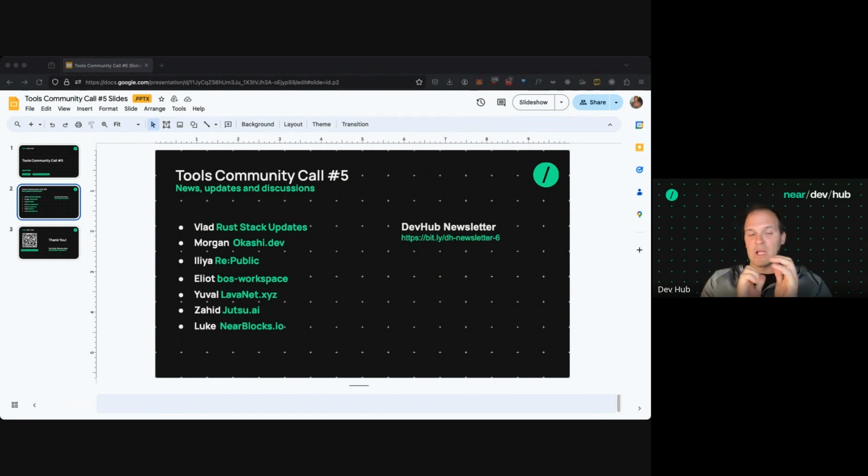So last but not least, we have Luke from NearBlocks. We are all familiar with NearBlocks. This is the most prominent explorer on Near at the moment. And recently, some of you might have seen it already, but NearBlocks is already on the BOS. So it's fully developed. It's not partially, but mostly deployed on the chain. So the entire front end is on the chain, which is great effort. Congrats for this effort, Luke. Looking forward to see what you are presenting us with.